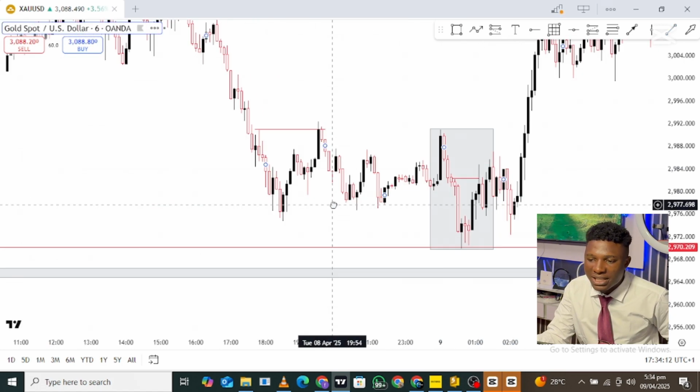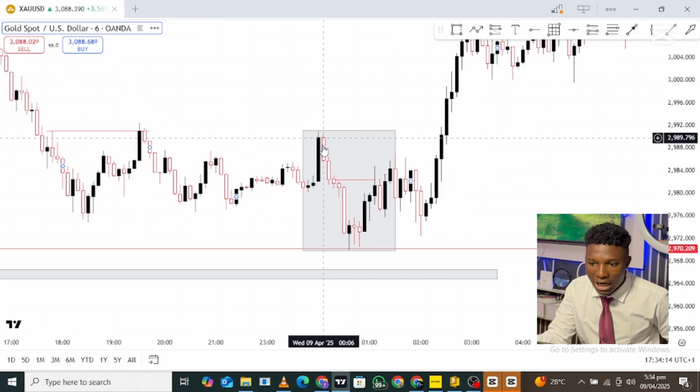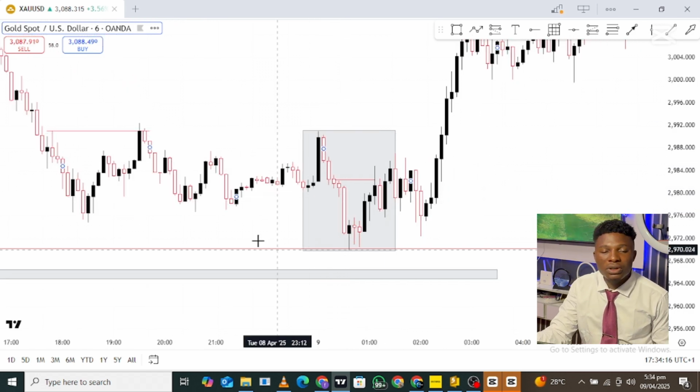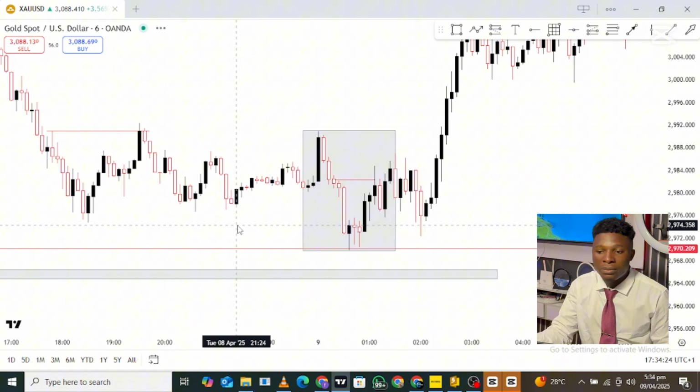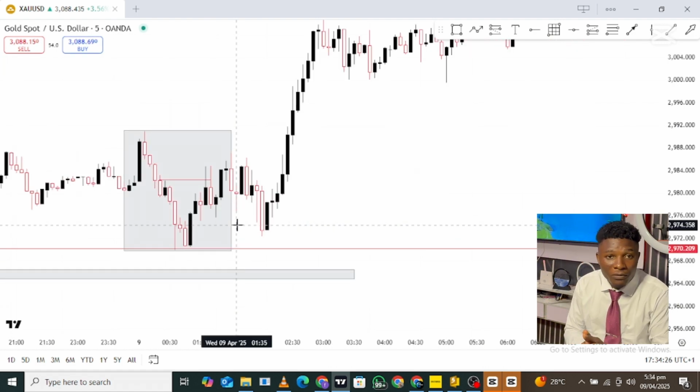So on the 6 minutes time frame right now, you can see all the candles right here are bearish candles. So you have to make use of the power of the higher time frame, and the higher time frame is telling us that the 5 minutes time frame is the one to use. So let's go back to our 5 minutes time frame. Every single time, you guys have to confirm the time frame by going back to the higher time frame. So that's just for that.